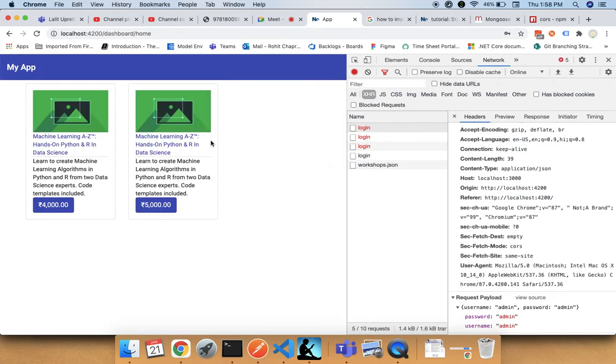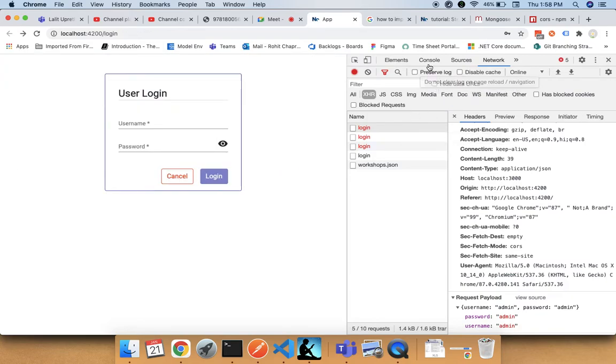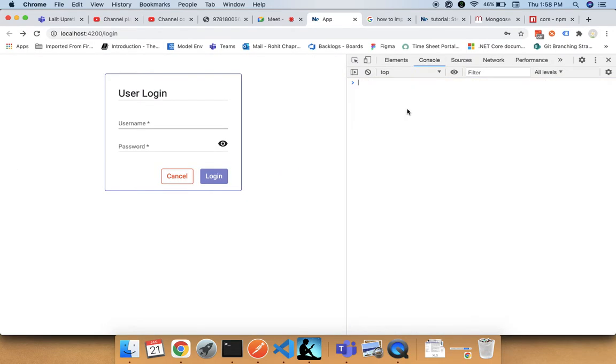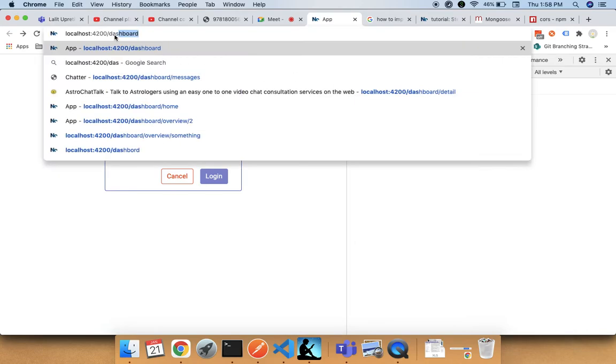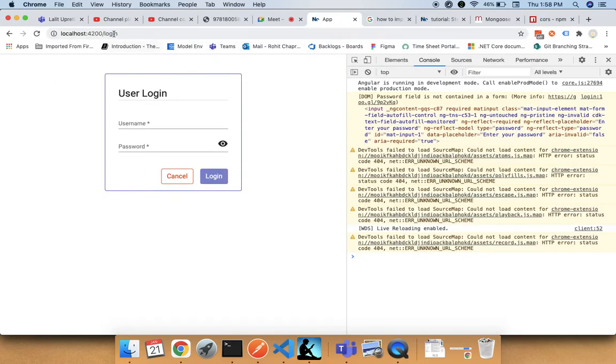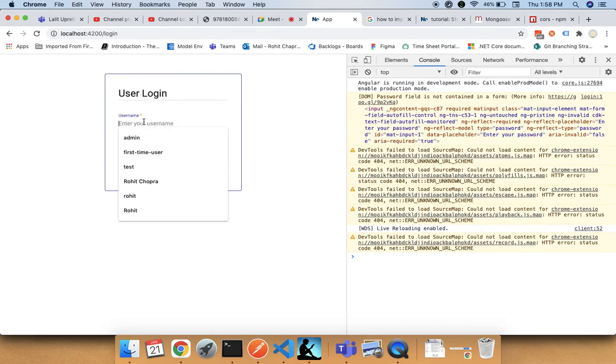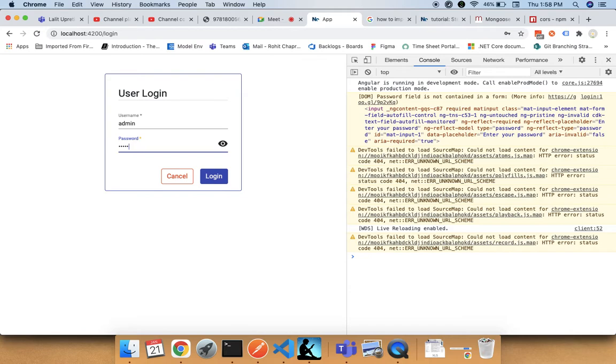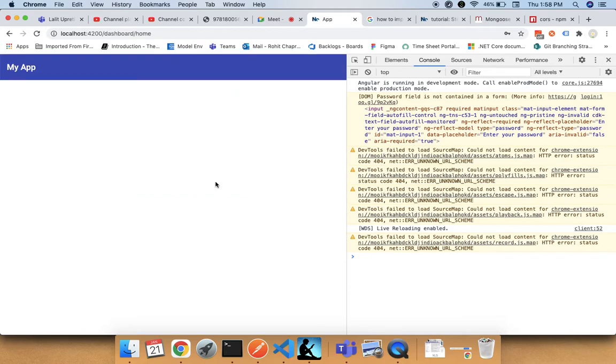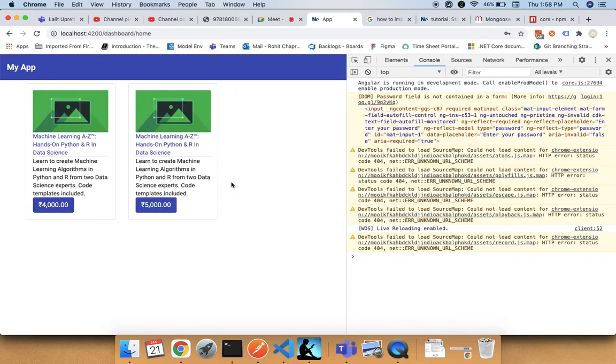Okay, so if I put the correct password now, I go to this dashboard. Otherwise, if the password is incorrect, I see that error message there. और इस टाइम पे अगर मैं डैशबोर्ड पे रीडायरेक्ट करता हूँ, I should not be allowed to do that. It redirects me back to the login. अभी हमें एक log out का बटन बनाना है, so that if the user logs out, then we send him back to this login screen.